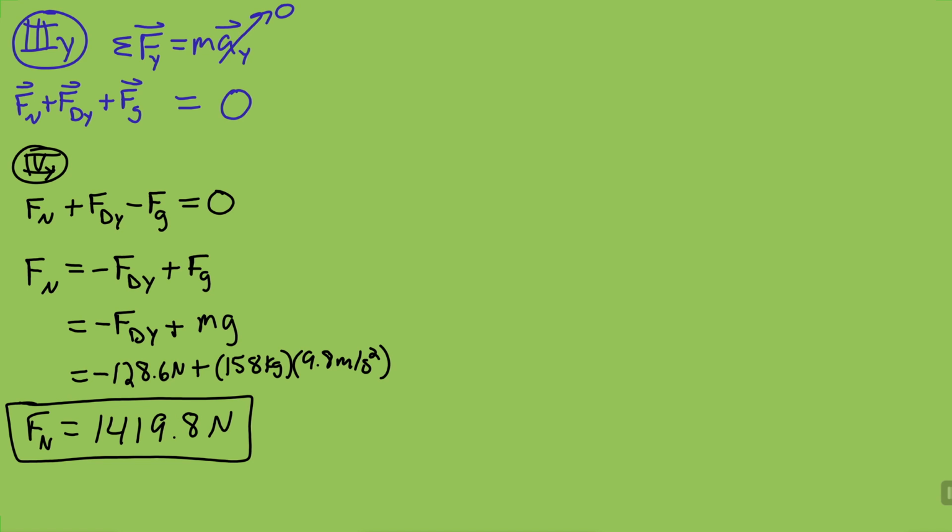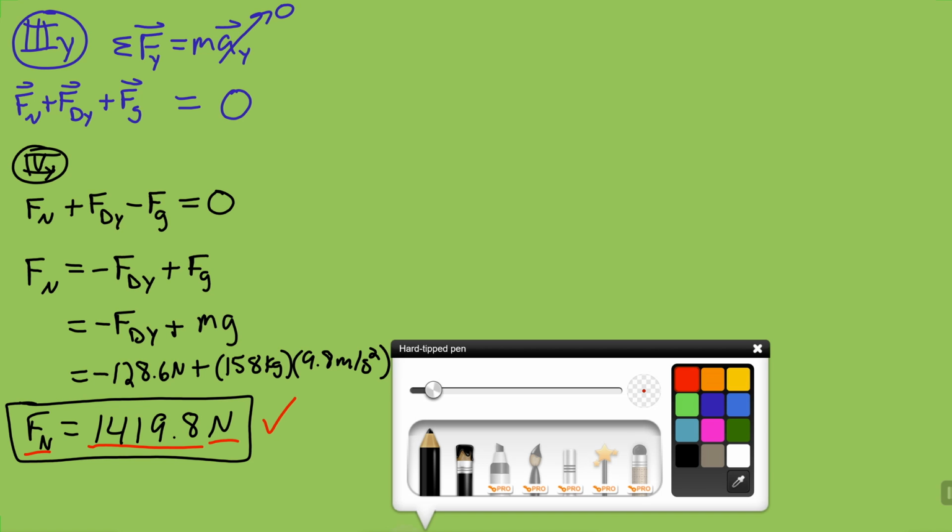So we have our normal force. Quick step: we solved for what we wanted, which was normal force. We gave it the right units, which was newtons. Is this a reasonable number? Trust me, that is a reasonable number. So we've got all that. Now we have to go on and do step 3.